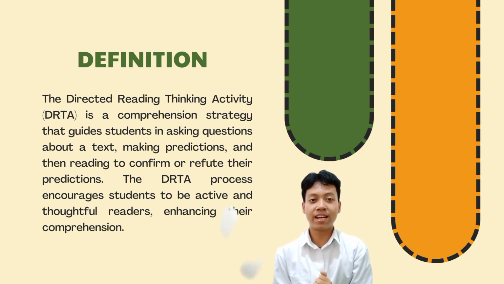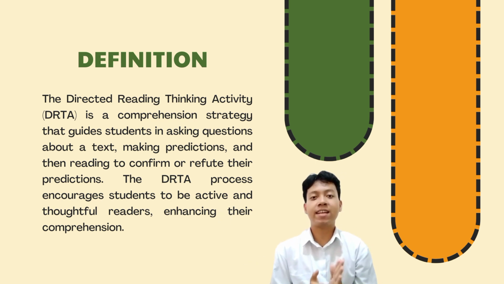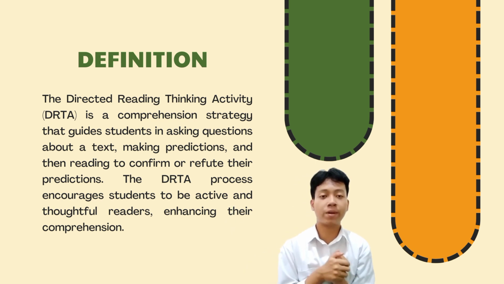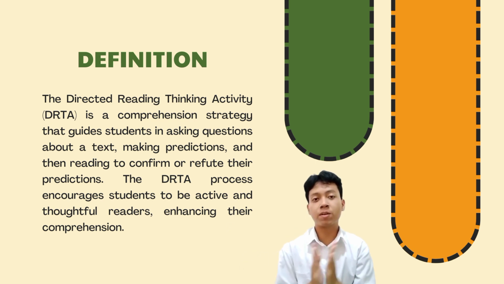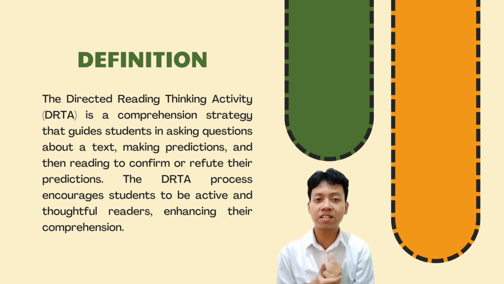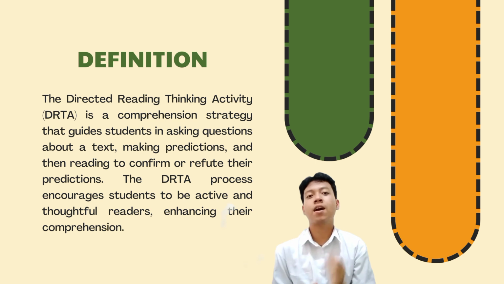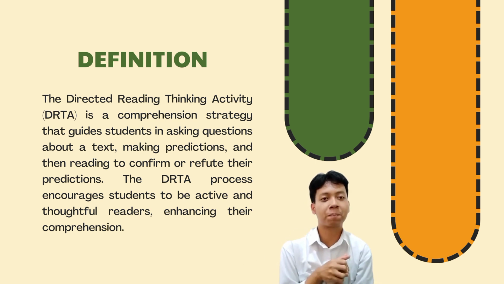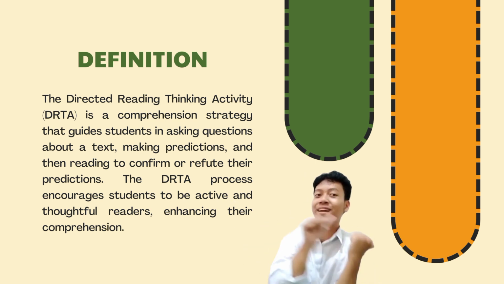The Directed Reading Thinking Activity is a comprehension strategy that guides students in asking questions about the text, making predictions, and then reading to confirm or refute their predictions. The DRTA process encourages students to be active and thoughtful readers by enhancing their comprehension. That's it. Let's go to the next point.